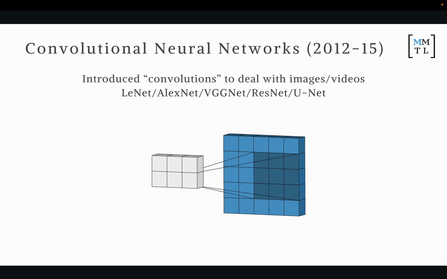Right, 2012 to 2015. This was when people were trying to deal with images. We had neural networks with data like house prices, that sort of thing. And then people were like, how can we deal with images and videos? That led to the invention of the convolutional neural network, which views the image as patches. When you look at an image, what's right next to this pixel here is really important, and what's next here is really important. So proximity really matters, and the convolutional neural network introduced the concept of considering things next to each other.